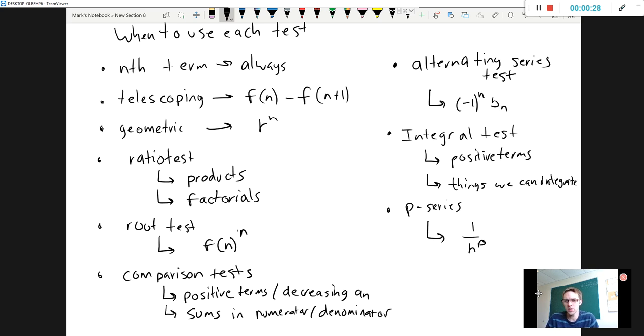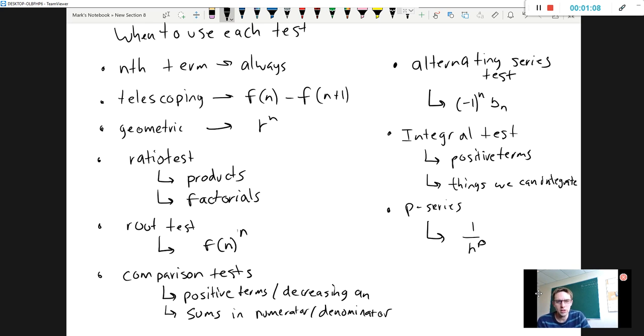Okay, and we looked at some of these earlier on. So the nth term test, it's pretty much always a good idea to try it, at least to think about it. Even if you don't work out the limit by hand, you can often use a calculator, say, to estimate what the terms are approaching to get a sense of whether you think that's likely to be helpful. Telescoping and geometric series are very narrow classes of series. So telescoping, most often they come up when you have terms that look like some function of n minus some function of n plus 1 or something related to that. And then geometric, of course, is when you have some fixed constant r raised to the nth power in your terms. And so those ones you'll often be able to recognize by sight.